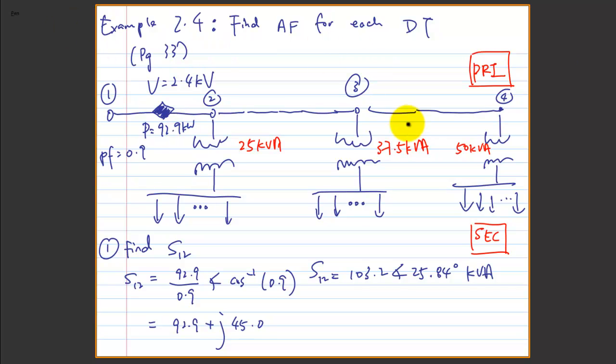So this is another example I showed in the class. Unfortunately, I can't show you the calculator, how I input all this data to compute each of those. But this is the same concept as the one that I explained earlier. So the first question asked is to find S12, which is a complex power that, in rectangular form, you will have as P plus jQ, or in magnitude form, the apparent power with the angle information. In this case, we have a power factor of 0.9 and the real power, the active power. Then we have to use this number divided by 0.9 in order to get the apparent power of S12, with the angle information of 0.9. Since this is a lagging power factor, there is no negative sign here. So we only have a positive sign with the inverse cosine that will result in this result.